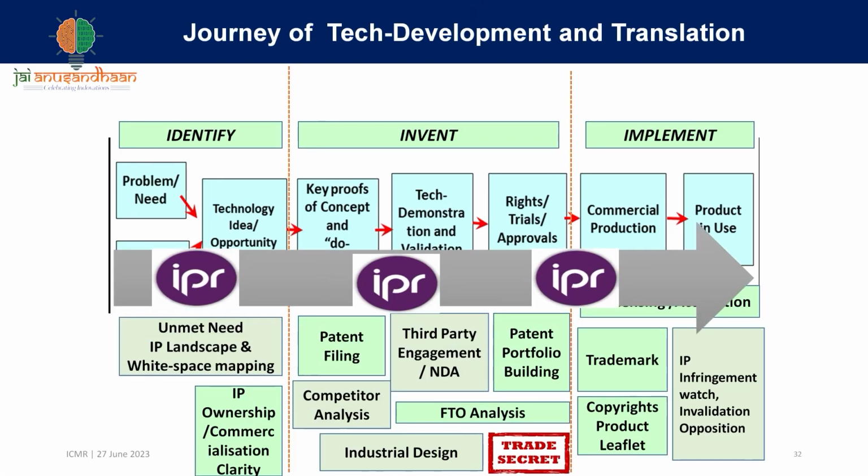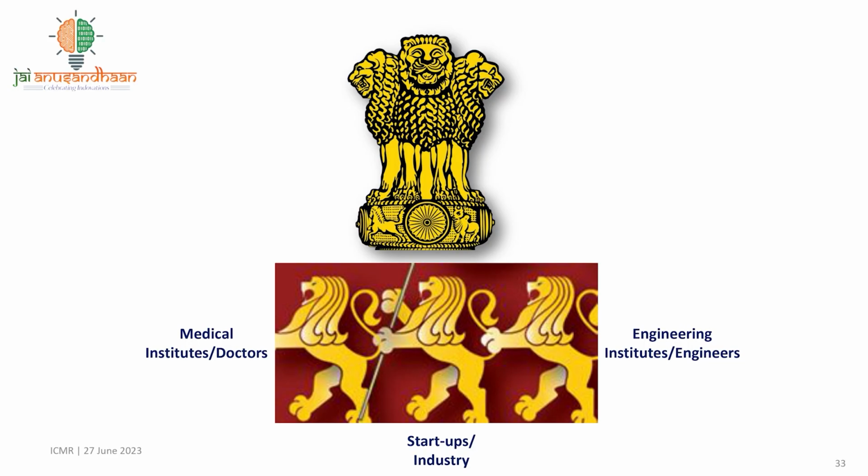Strategic collaborations are the key. You should not work in silos, we must work and engage with people, organizations having complementary strengths. Another lesson or message that I would like to draw to your attention is that intellectual property has a very crucial role to play in the entire journey of technology development and translation, and I have taken you through the entire journey, and these are some important aspects which have to be kept in mind while you develop your commercializable technology lead. So, if we have to really innovate, we should not be working as lions which are not facing each other, medical institutes, engineering institutes, startup and industry not facing each other. All these three partners with complementary strengths have to work hand in hand, in tandem, so that we can develop Make in India technologies in the healthcare sector for large societal impact.